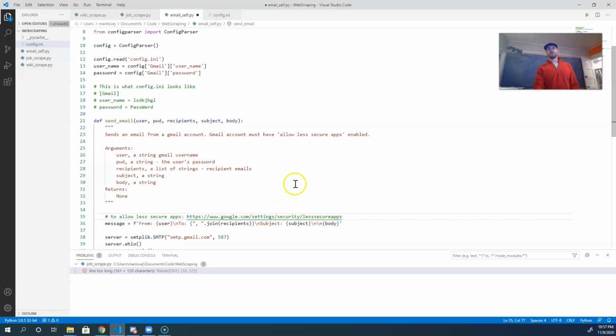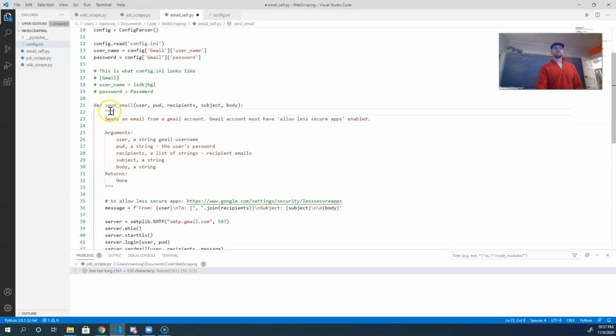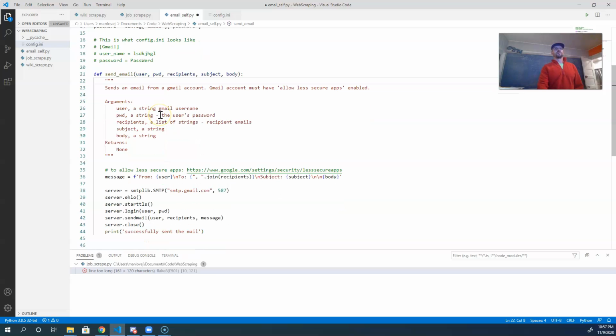I actually created a garbage Gmail account because no one should put their real Gmail password anywhere near something so insecure as a Repl.